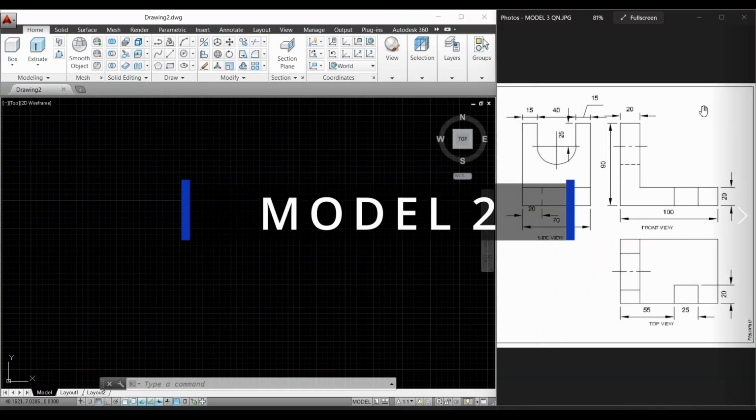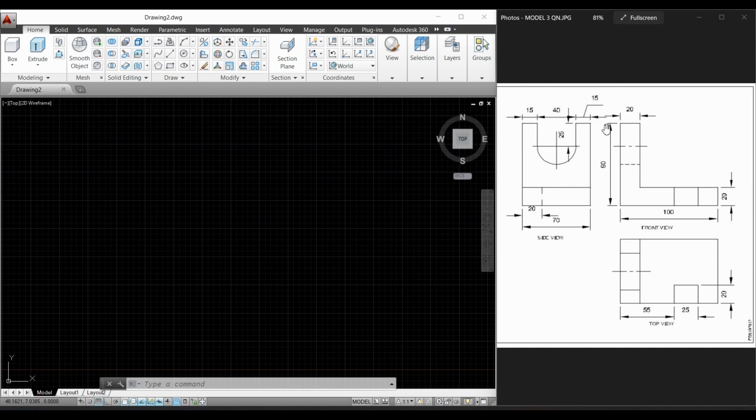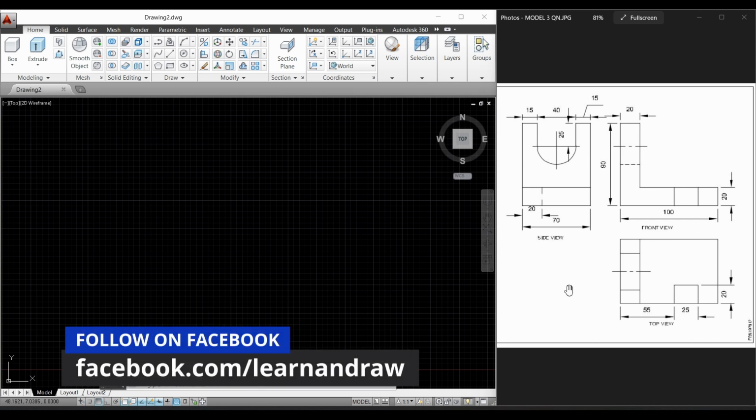So this is the question, that is the front view, top view and side view of the machine component. You can see here in the front view, it looks like an L-shaped object. From the top view, we can see that it has the size of 100 mm into 70 mm. And also at the bottom, there is a cutout of 25 mm. When we see the machine component from the side view, we can see that there is a cutout in the shape of U.